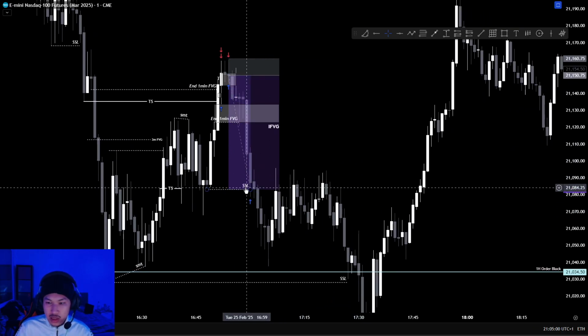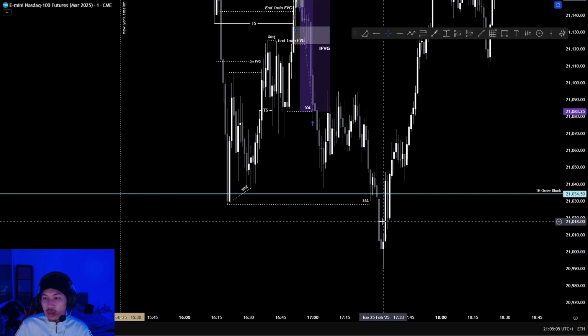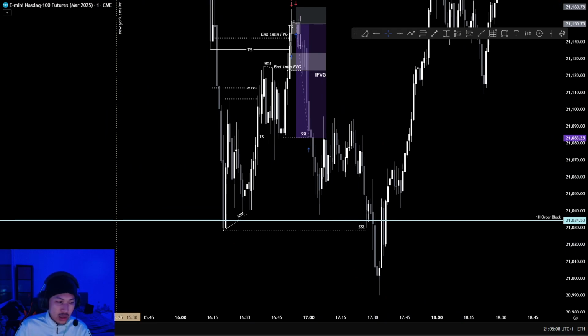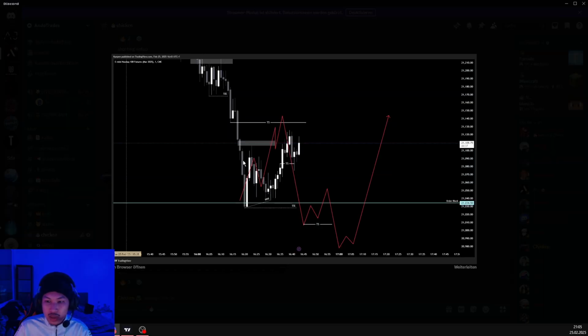So after taking the sell side liquidity here, we got some accumulation, but dropped one more time. But what I wanted to see in my model is, after doing an inversion fair value gap here, that confirms we're bullish. And after that, I want to see a sell side liquidity which gets taken, and then taken another time, so twice. Exactly like the Wyckoff strategy which I talked about in the last video, or y'all can Google the picture. It looks exactly like this, the same model.